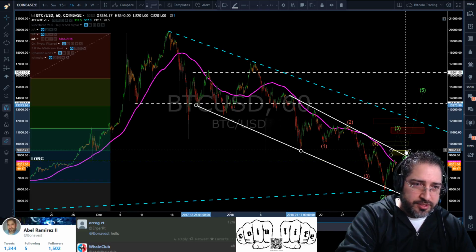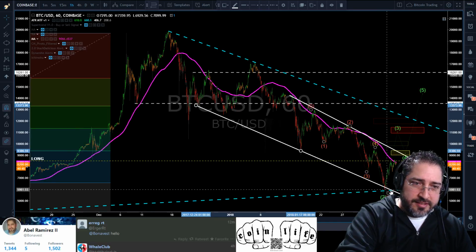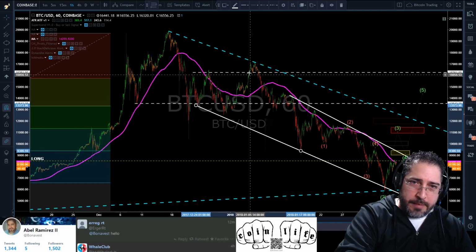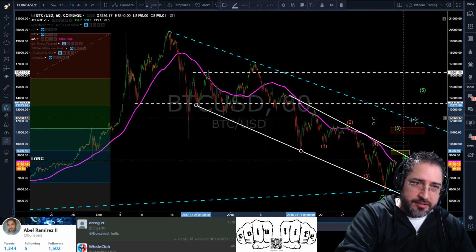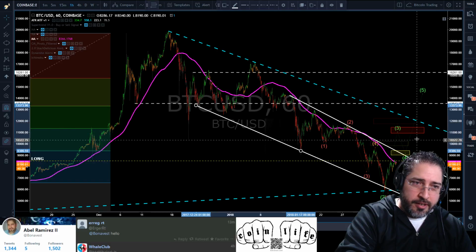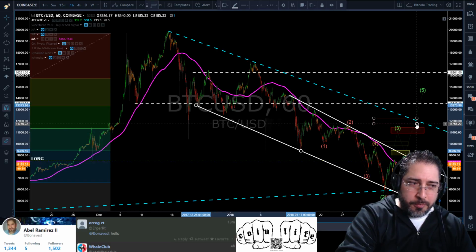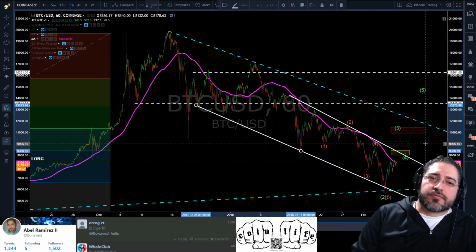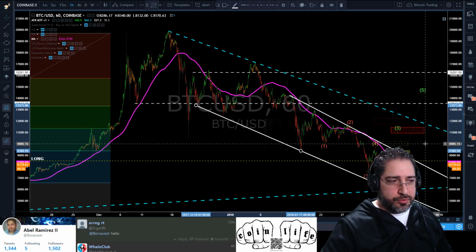Unless we really just FOMO out of this, and this is the very bottom, then yeah, we should see something extend all the way up here, and maybe even touch right here. That's why we got this other line up here. Maybe the price comes all the way up here. But when it does, am I going to FOMO and go long? No, I'm probably going to take my profit if I'm already long and wait to see what happens. Or if I'm ready to get in the market, I'm going to wait to see if it comes back down from here. Very simple tools.